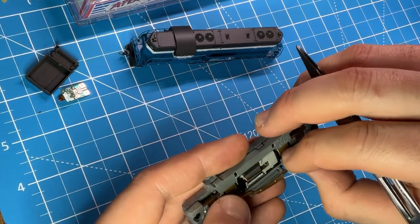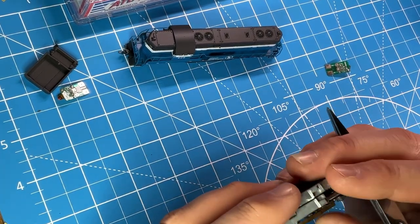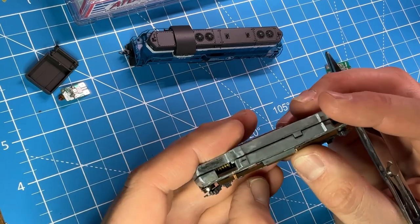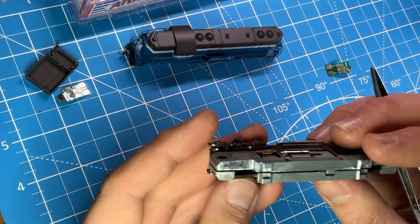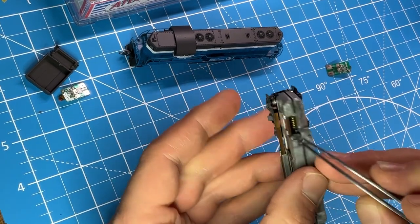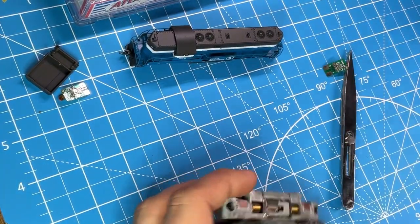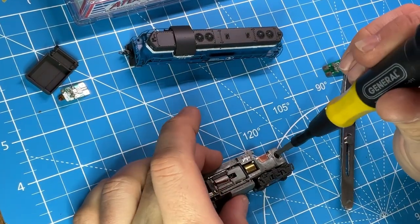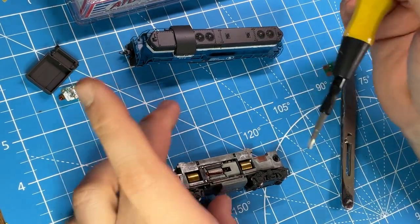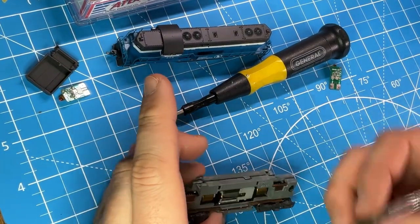Make sure it's on the correct side when putting them back in — we don't need to remove them for a basic lube job. This isn't a service job; that may be another video. You can see I worked it back in where it belongs. The little contact that comes up on top of the truck tower is pressing against the copper strip — same on this end, so you're good. When you take your Phillips and go to disassemble, pay attention specifically to the directionality of things.